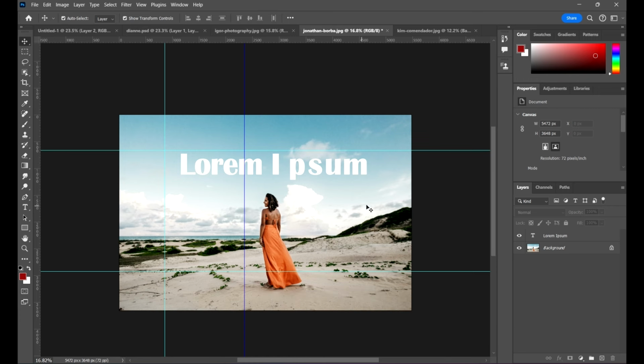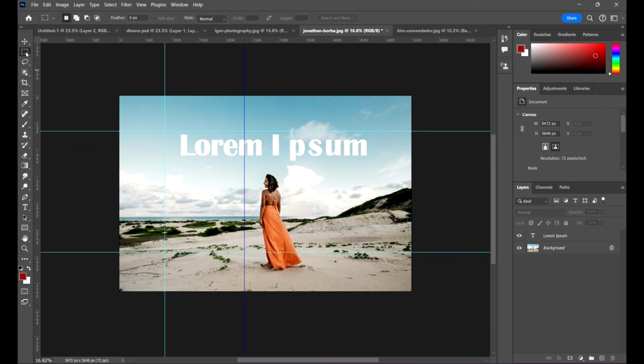Now the next shortcut has to do with our selection tools. Let's assume we want to make a selection. I've just picked the rectangular marquee select tool, and I click and drag my selection. Let's assume I want to move my selection while my selection is still active.